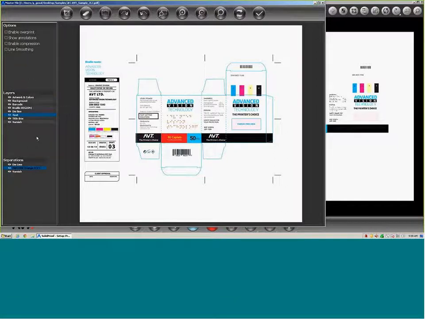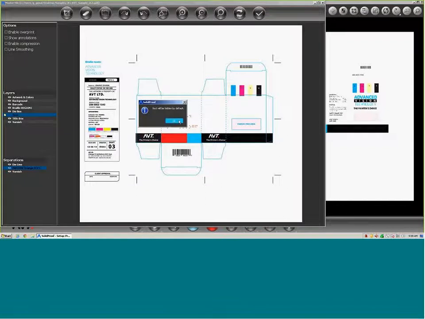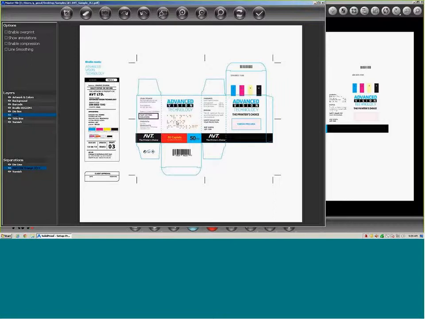Cool. So anytime you load a PDF and you see a little yellow sticky note, you know that someone has either added something in or hidden it by default. So anytime there's a yellow sticky note, it means somebody did something, and you can always right-click that same layer and remove it. So it's not a problem.